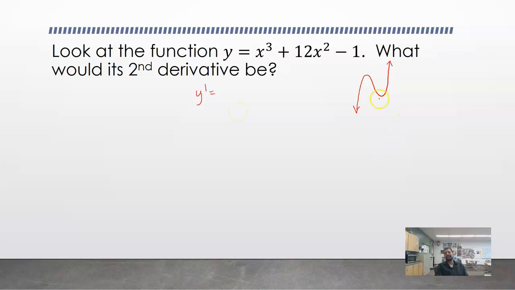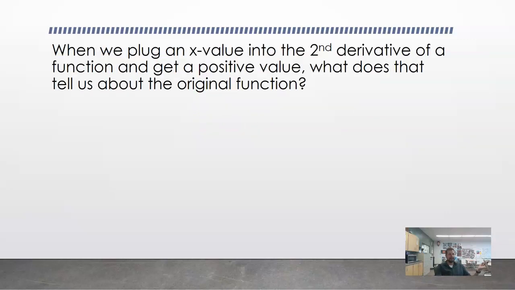But to decide exactly where it changes from concave up to concave down, or concave down to concave up, what we're going to do, and some people struggle with this a little bit, is we are going to take the second derivative, because the second derivative actually tells us concavity, and we are going to use the second derivative in almost the exact same fashion that we did using the first derivative, okay?